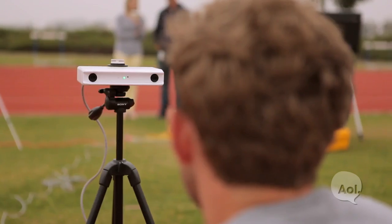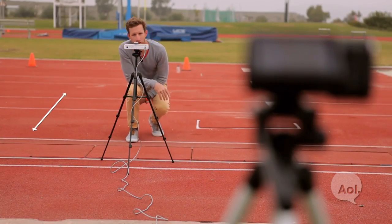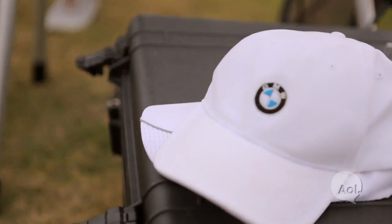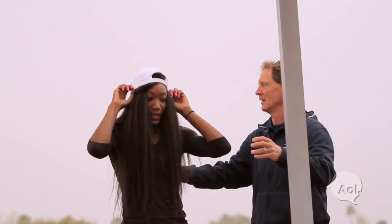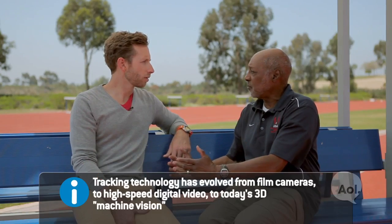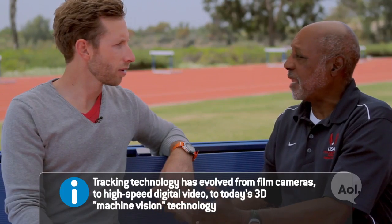It's completely portable. I set up a 3D camera, and the 3D camera has to be a certain distance from the runway and for a certain field of view. We track a specific point — we put a golf cap on the runner so that the template of the golf cap can be matched by the computer and can be tracked. The fact that we get these velocities right away, we've never had that before.